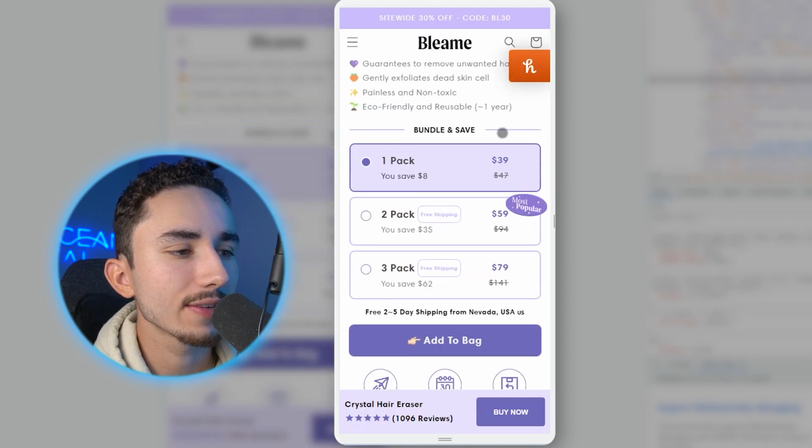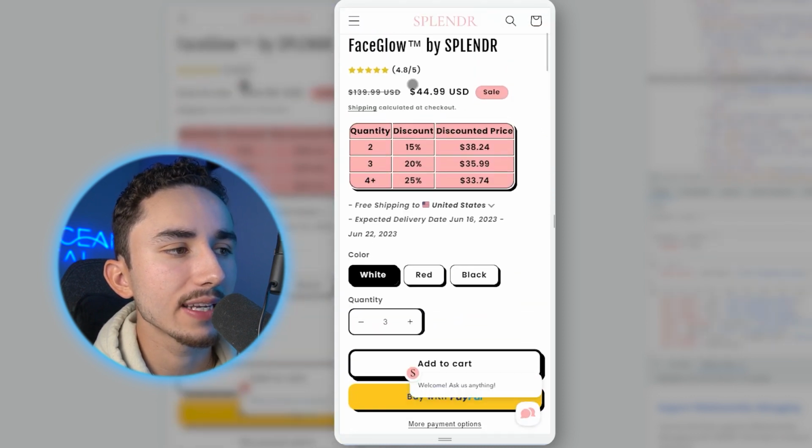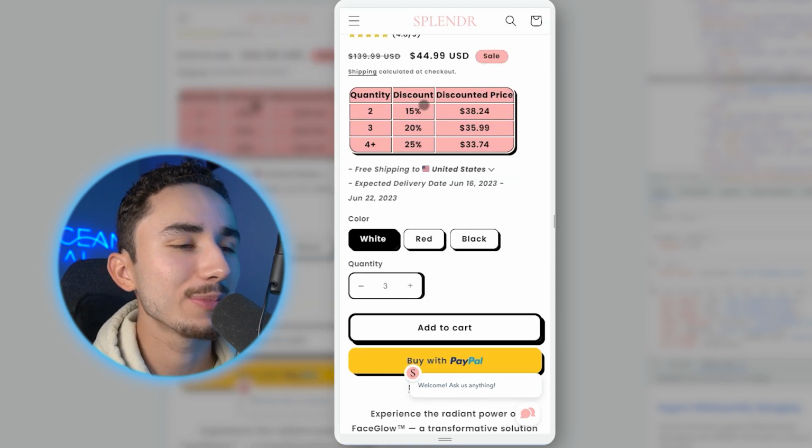Now, if we go to this option, obviously they have the pricing in the bundle app, but I would definitely recommend increasing the size of this. And I would get rid of the quantity table because there's no way it's going to perform better than a bundle app, in my opinion. But you can always split test. There is Hotjar and there's Google Optimize.